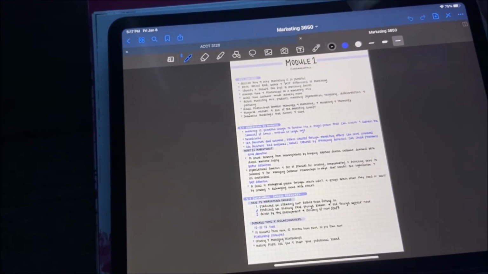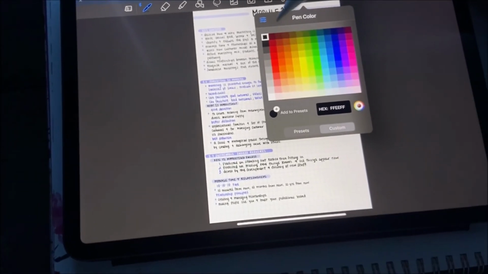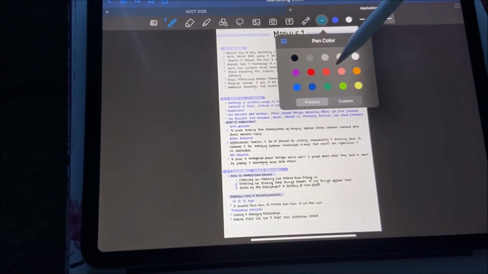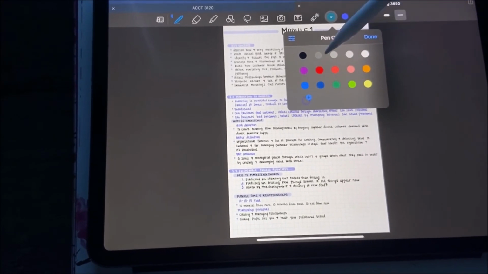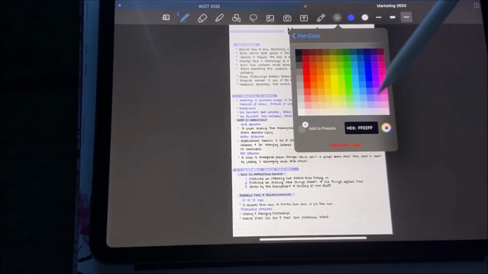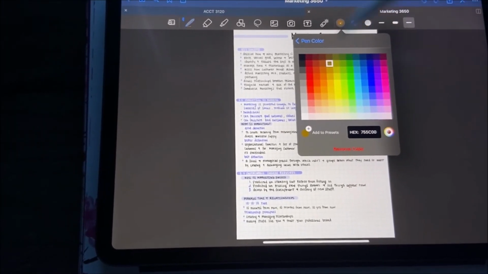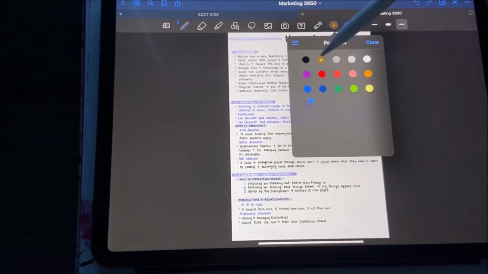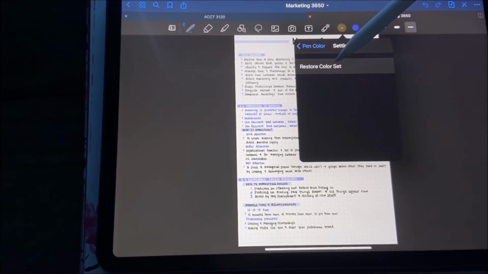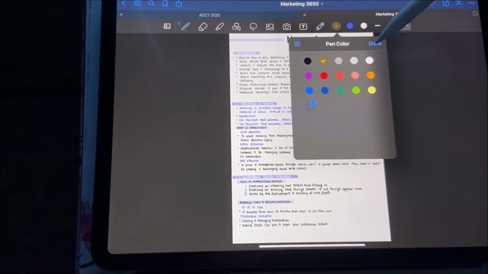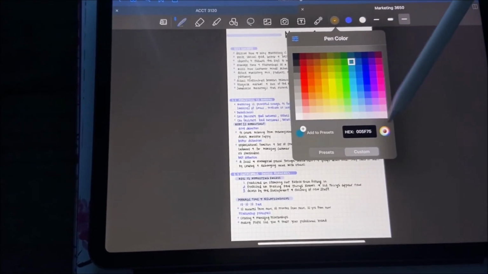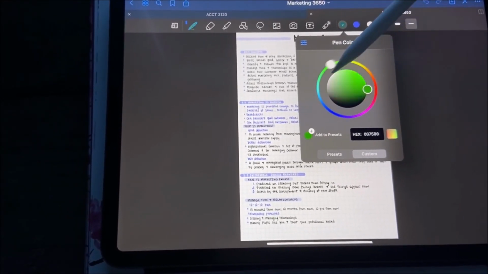And then what I like about the color options is that you have so many colors to choose from, but you can also have presets right here. So these are all the colors that you can choose. Let's say I wanted to add this dark orange. So now that is right here. So you can always change these. You can always delete the color set, but you always have this whole color option, or you can add this little circle and choose the color that you want.